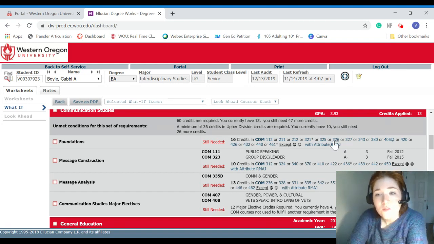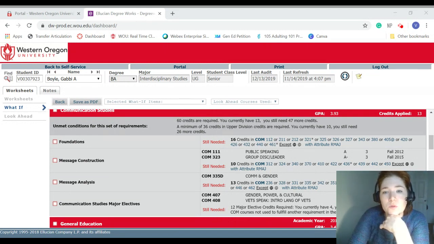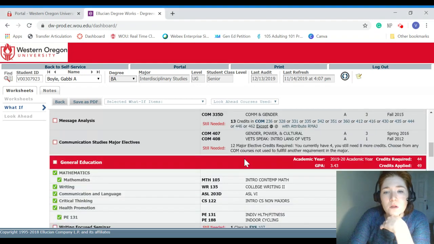And you'll notice that each of these is a link. Now, if you see one with an asterisk next to it, you can go ahead and click on it. And you'll know that the star means there's a prerequisite. So it means that I have to take this class first before I can get into this class. But when I click on the link for any of the classes that I can click on, it shows me when it's in the catalog to be offered in the next year or so. So that's super helpful to keep track of.